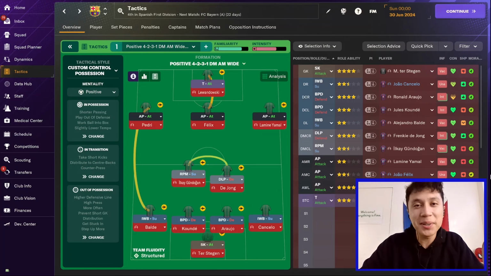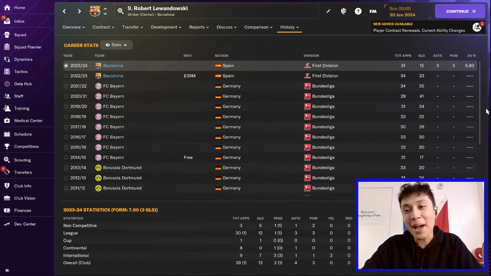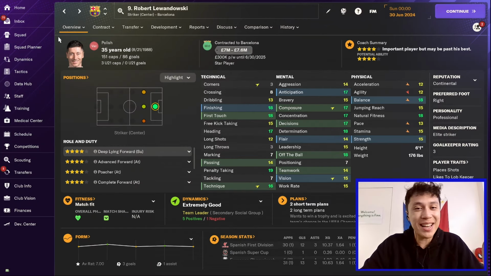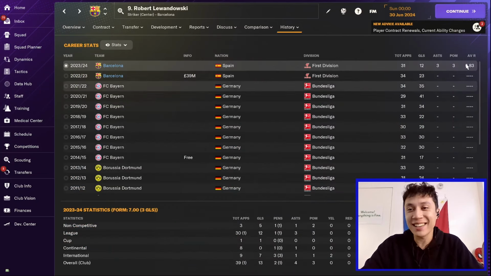The last thing I want to do is just see how each player did individually. So let's look at Lewandowski. How did he do? I mean, 12 goals, that's not great. 12 goals, 3 assists, 6.83 overall rating. 12 goals for Lewandowski. I mean, look at how good he is. 18 finishing. He still has good pace, good composure, good off the ball. 12 goals is disappointing. And that's what happens when you have a striker who is shooting less often. They do not get many goals.